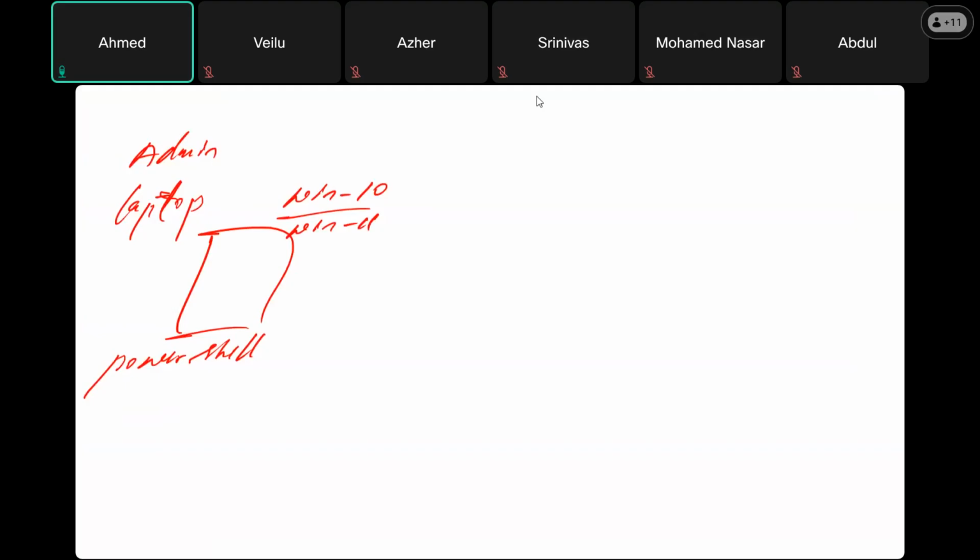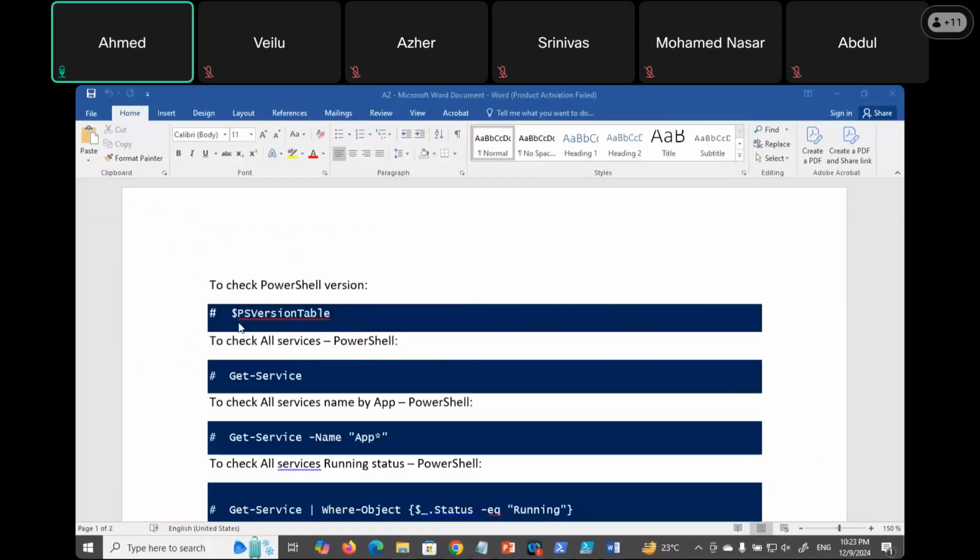Okay, see here, understanding scripts is very important. Writing scripts is not too important here, guys. So here I'm explaining the basic things to you. Try to understand this option, guys. If you want to check the PowerShell version, which version you're using, you have to type $PSVersionTable, guys. If you type $PSVersionTable and hit enter, it will show you the PowerShell version, which version you're using, guys.